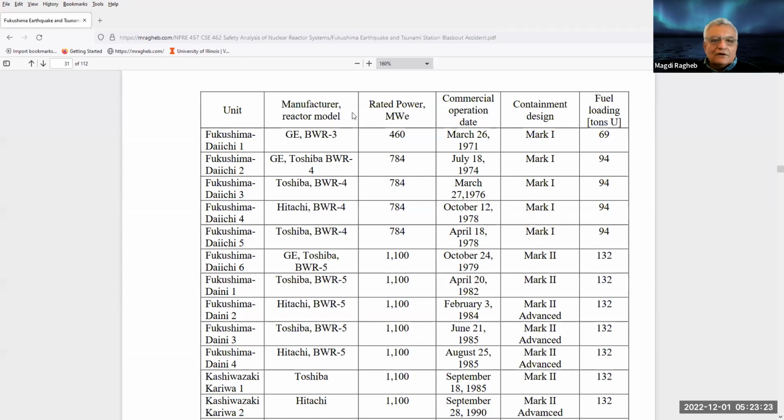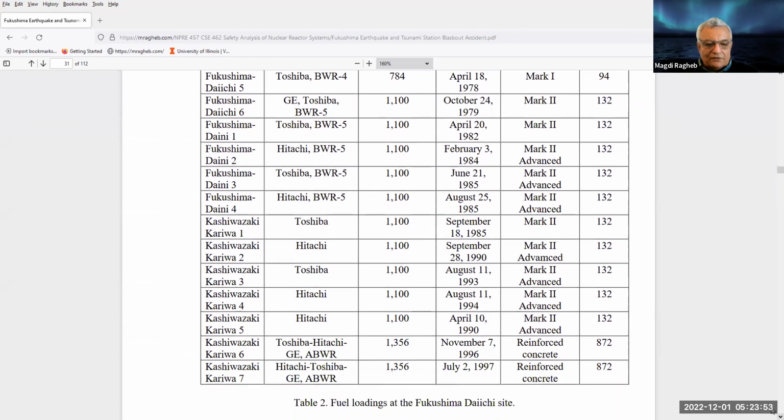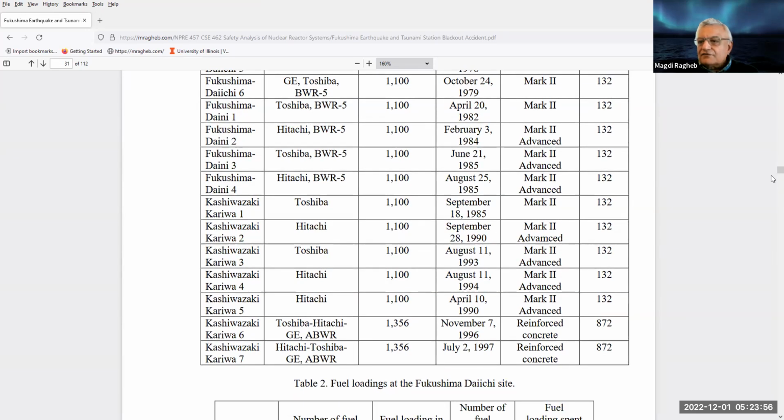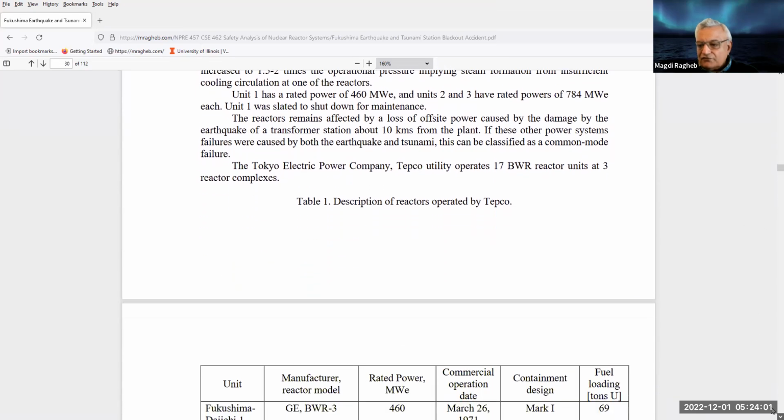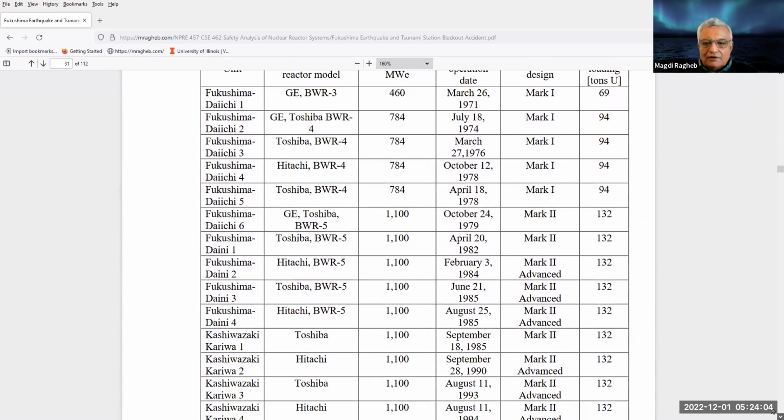You could see these are all designs of Fukushima Daiichi 1, 2, 3, 4, 5, and 6, built by General Electric and Toshiba, Hitachi built one of them, Toshiba again, General Electric and Toshiba. So these are the architect engineers that have been building those plants. One of them in particular had an interesting type of fuel called mixed oxide, which was being experimented on, and some people suggest that that type of fuel was very reactive and may have caught fire in unit number 4.